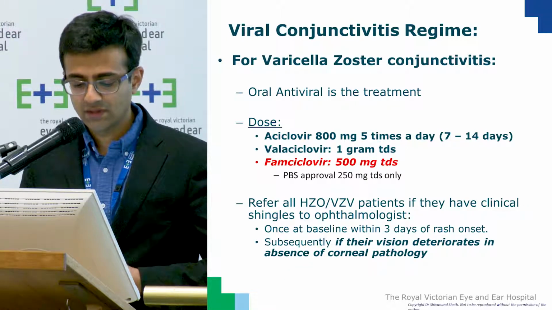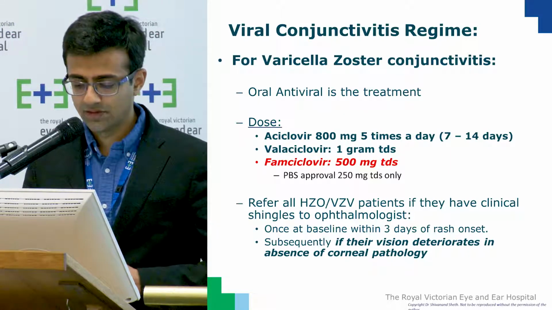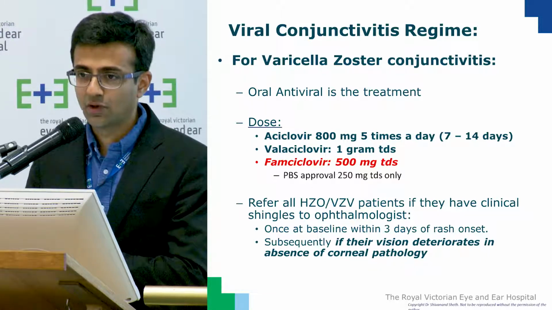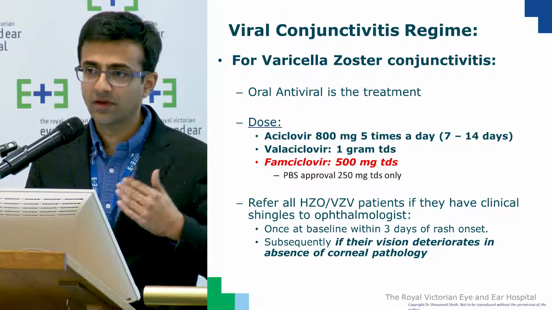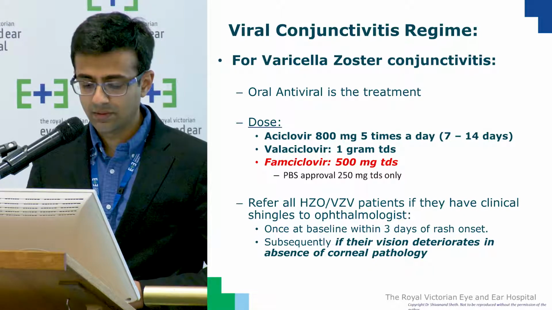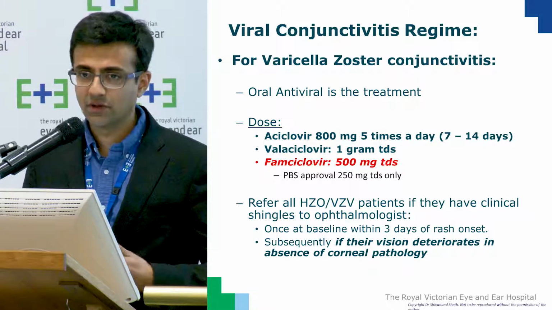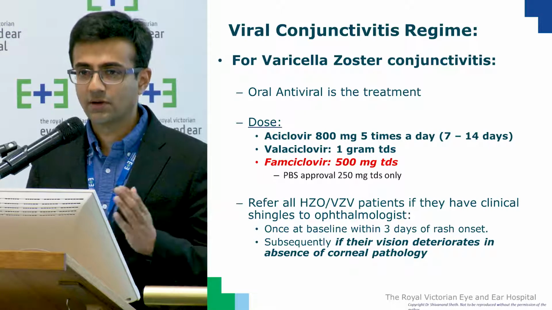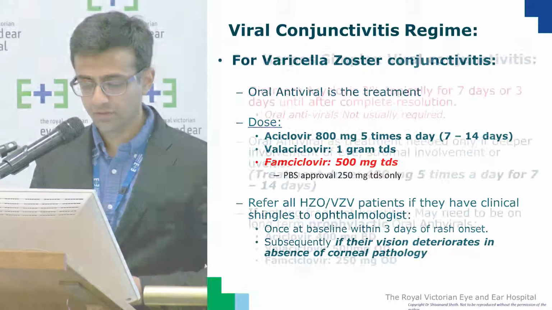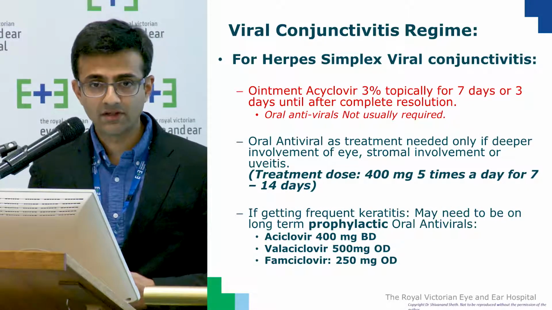So we just say once at baseline within 3 days, and subsequently only if their vision deteriorates once their rash clears up and you can't see a structural pathology to explain it. Sometimes you could have retinitis or vitritis from herpes zoster that needs urgent treatment. So we tell the patient, if your vision deteriorates after your rash gets better or during the course of your rash, then you need to come back to us soon. It's better for us to start treatment with any herpes virus.